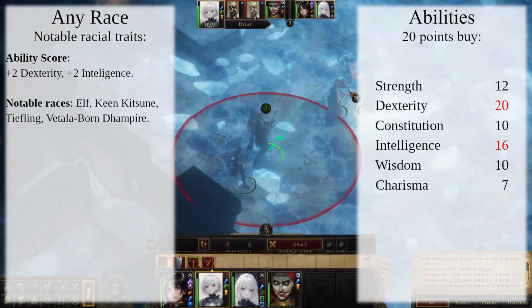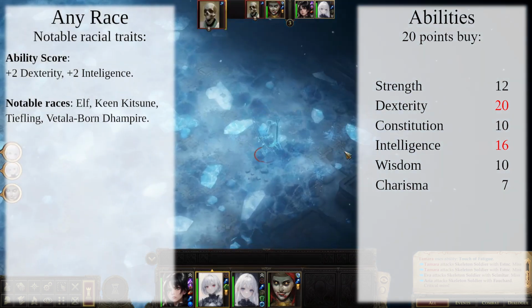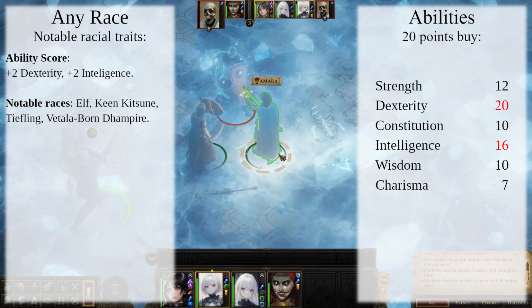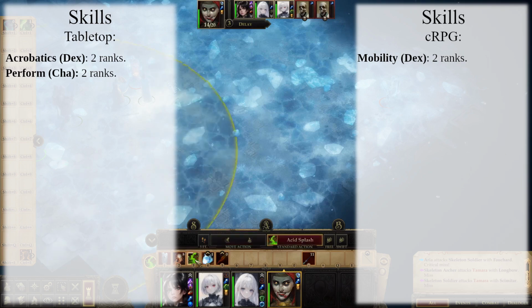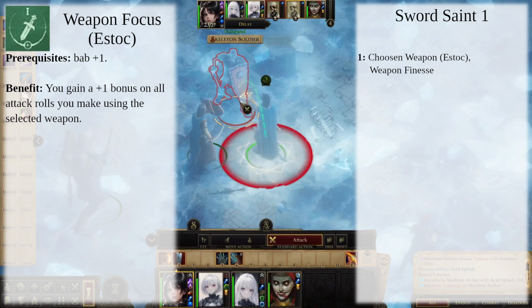For race, we need to choose any that gives attribute bonus +2 to dexterity and intelligence. That narrows the choice to elves, basic tieflings, kitsunes and Vetala-born vampires. From skills, we need 2 ranks in Acrobatics and Perform in Tabletop, or 2 ranks in Mobility in CRPGs. Next are levels and feats.